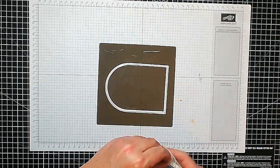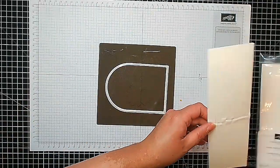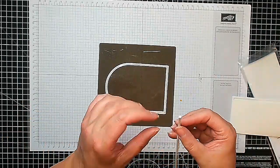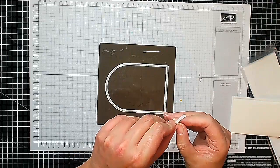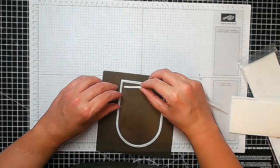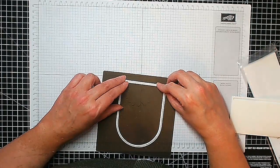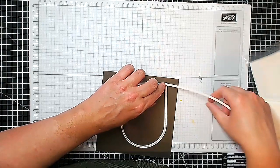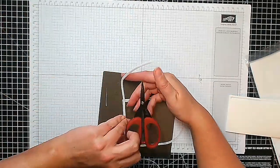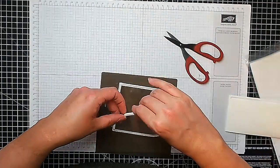I was just seeing if I had another one, but I don't. Okay, so I'm going to take a strip, and you want to take the backings off. If you take the backing off, it is much more malleable and much easier to mould around your card. So I'm just going to just cut off the excess there.